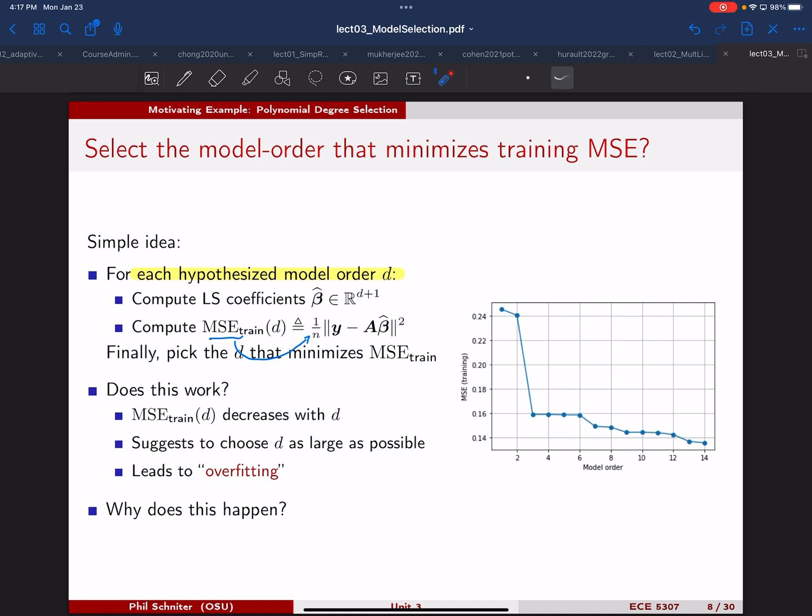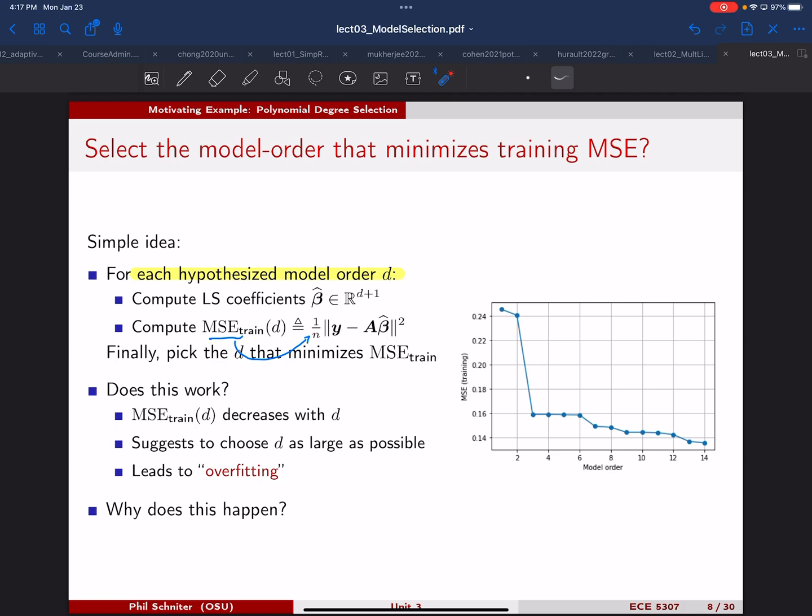Yeah, exactly. We see that from the curve, right? As the hypothesized model order increases, this metric just gets better and better. It just gets lower and lower and lower. So if this is the way that it always works, then anytime we try this procedure, it's always going to choose the largest model order that we evaluate, right? It's just always going to tell us, use the most complex thing you can. And so maybe let's understand, is this actually always going to happen?